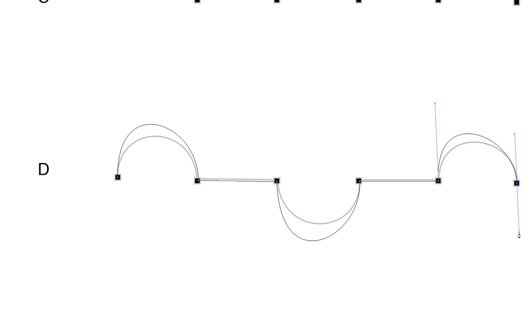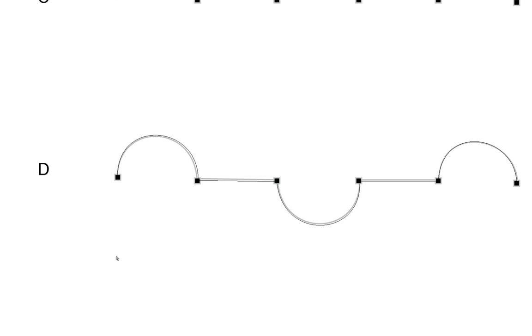And hold down the Command key or Control key in order to temporarily access my white arrow, my direct selection tool, and I can move these direction lines in order to adjust the path. I just keep holding down the Command key or the Control key so that I have temporary access to the white arrow in order to adjust these direction lines. And then, in order to deselect, I'm going to keep holding down the Command key or Control key, and with the white arrow, I'm just going to click over here where there is nothing in order to deselect. So there's how you make combination anchor points, where you have some curved lines intersecting with straight lines.